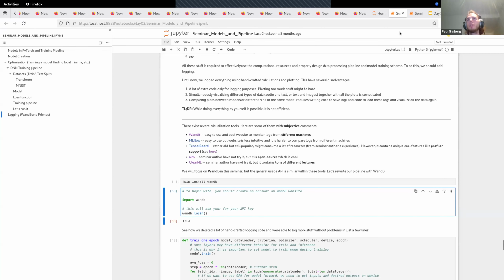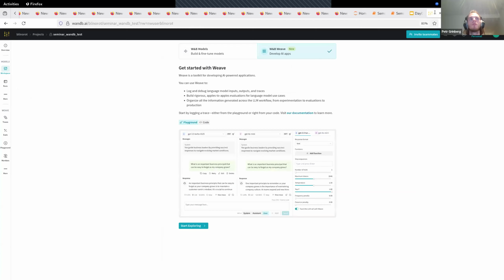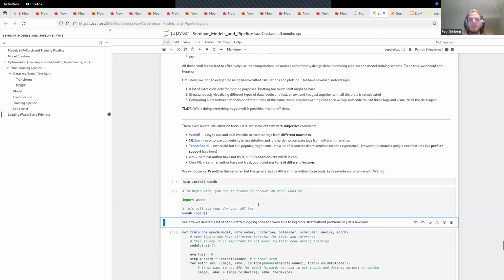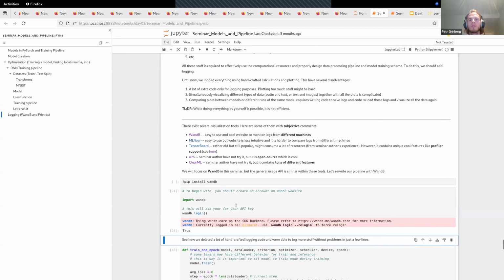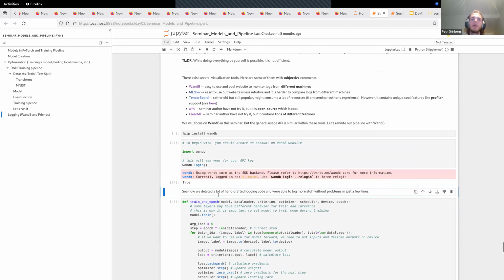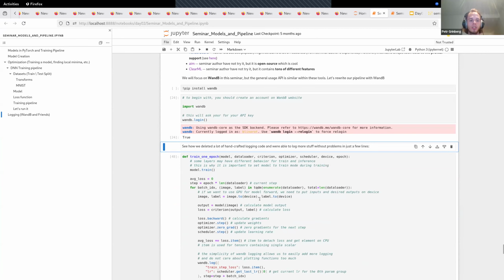You go to wandb.ai to this website and just register there. And this will give you an API key that you will be able to pass here. Yeah, so it recognized me, and now we can continue working with wandb.